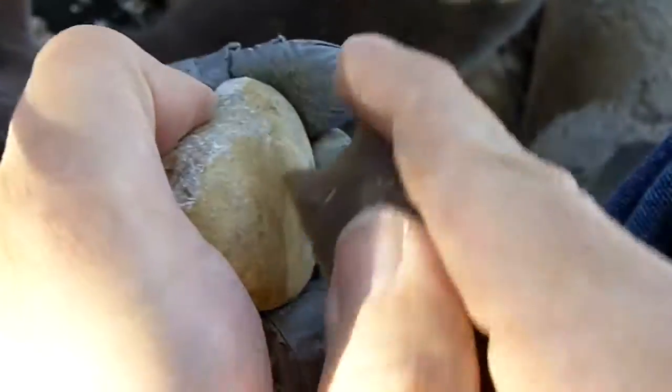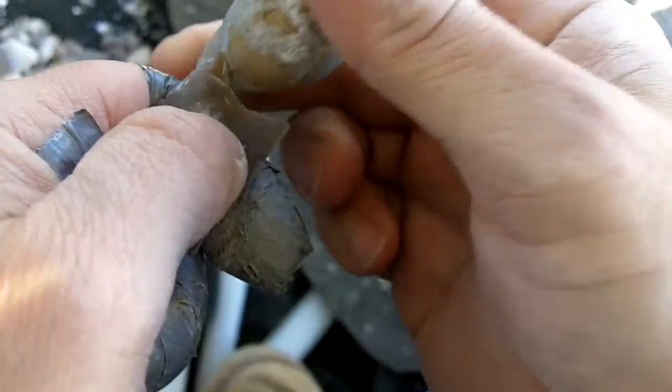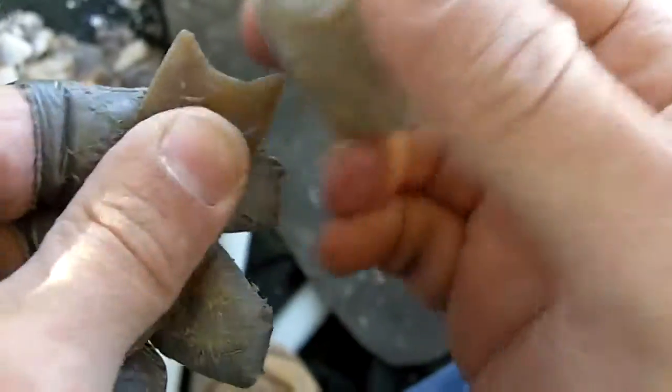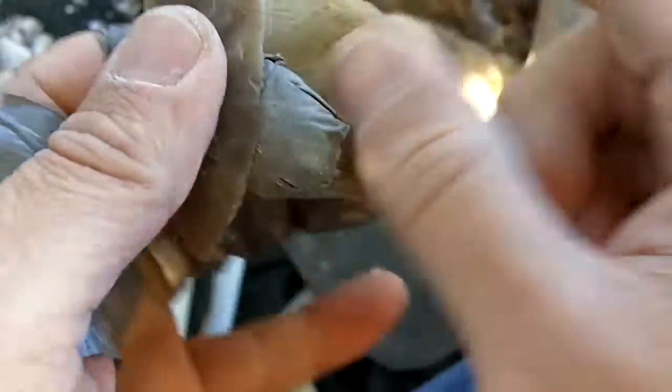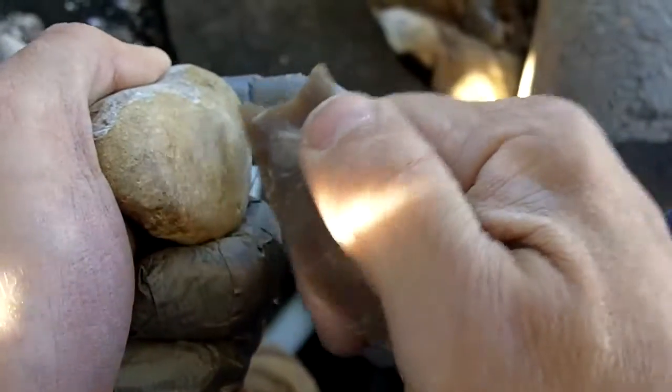I'm not going to grind it down all the way just to save some time here on the video, but there's a lot of grinding. A lot of time spent grinding on some of these points. But I'm just going to show you the basic technique that I use. Just a simple grinding stone. An abrading stone. And I'm putting a pretty good amount of pressure on that.